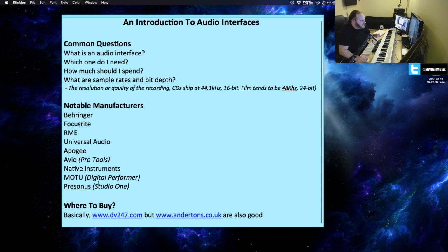They know their sound and they know what's going on, but you could say they're a bit multifaceted, whereas a company like Universal Audio or Apogee, or even Mackie, which should be on this list, are focusing on just the hardware and the processes themselves. I'm sorry, Mackie. Mackie as well. I use a Mackie desk.